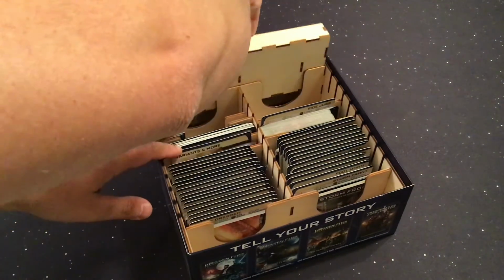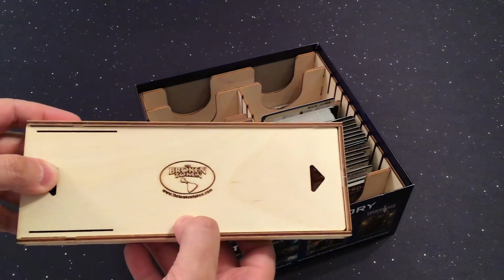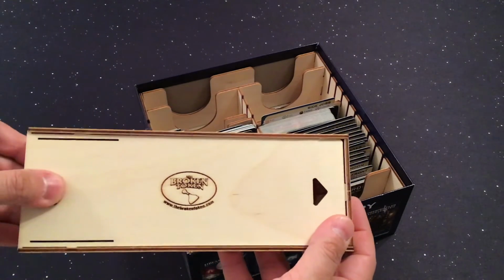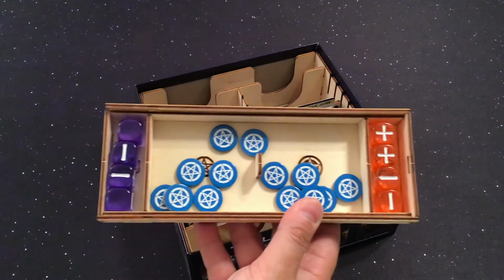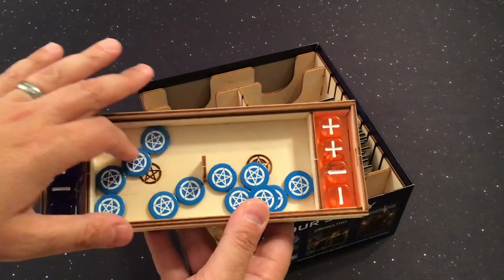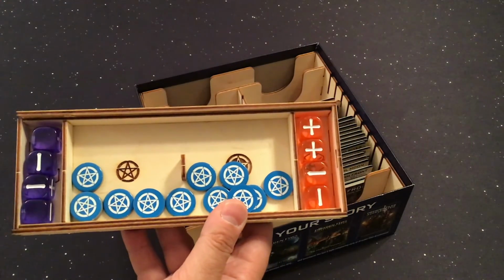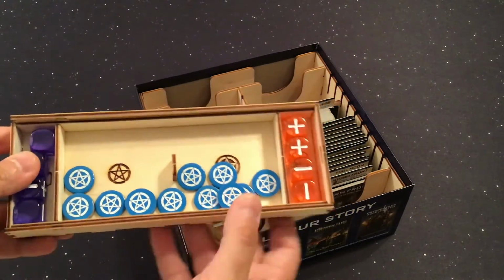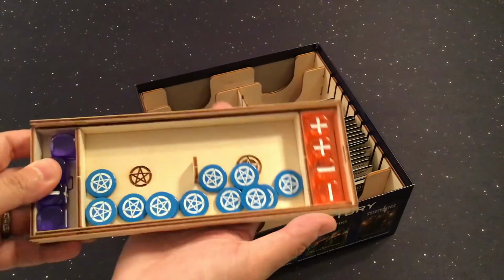Then you have your other side, which has the Broken Token logo on it, and the website, thebrokentoken.com. Not brokentoken.com, but thebrokentoken.com. And this gives you a space for the rest of your tokens and for your dice, again with the symbols built into it here.